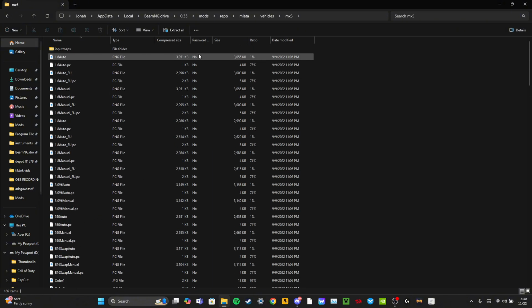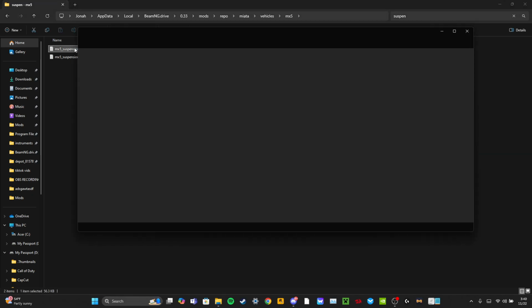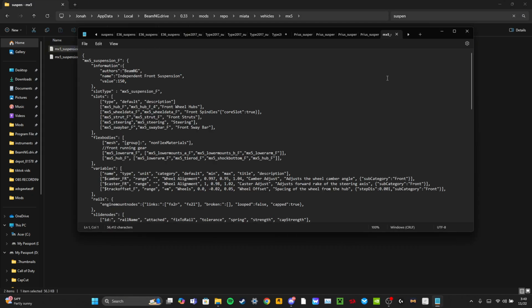Here we go. So you're going to look in the files of the car, and then you're going to go in the search and you're going to do suspension. And when you search suspension, you'll have these two things, and this is exactly what we are going to need here. Okay, so first we're going to go into the front one, and this looks pretty scary, I know, but this is just how we're going to change the values of how much camber, offset, toe, and caster angle if you want, but I don't mess with that.